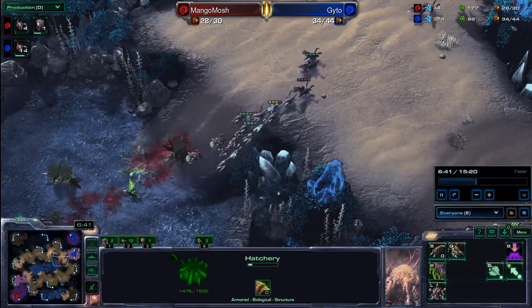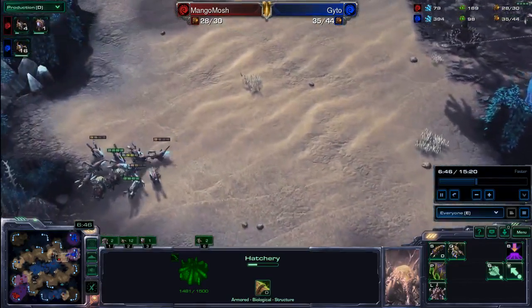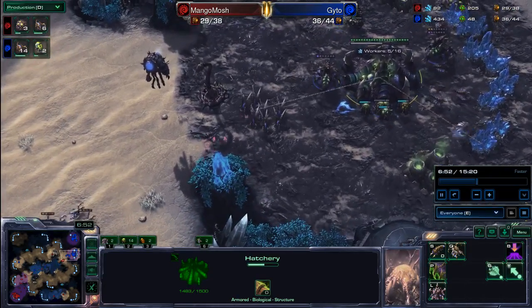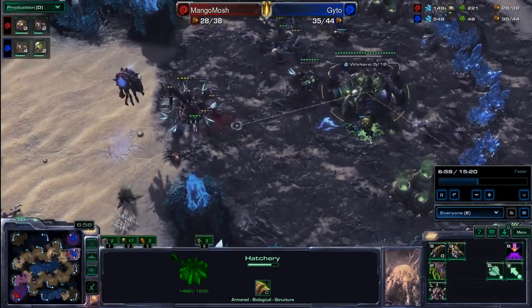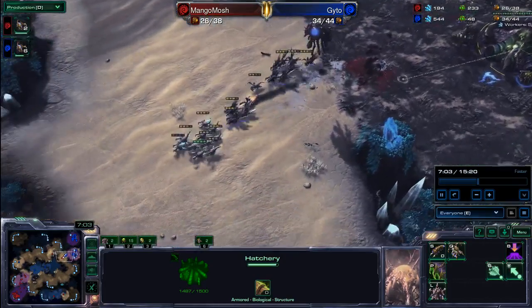Oh, jeez, Giotto, control your lings. Oh, this is brutal to watch. Wow. He's finally making banelings of his own. And Mosh still down in supply, but still going strong. There's even a Spinecrawler out now, and it's going to get taken out by those lings. Not the best connection there by those banelings, and he's going to pull back a bit.